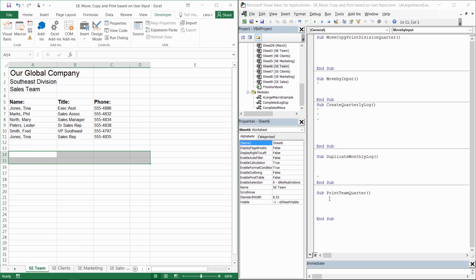And for them, this is going to end up being a task that saves them at least 15 minutes if they're an advanced Excel user, or it could save them maybe an hour if they're not such an advanced Excel user. So that's the point of our macro here.